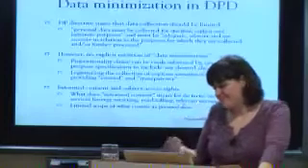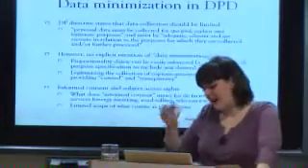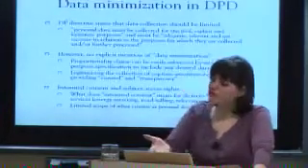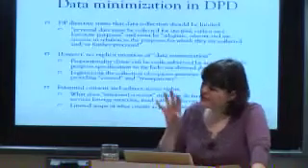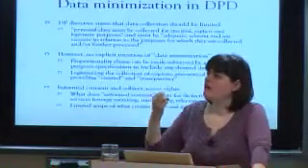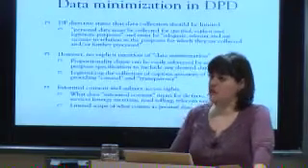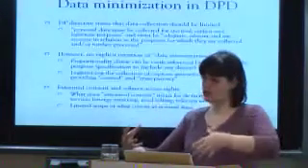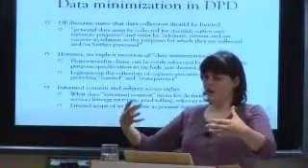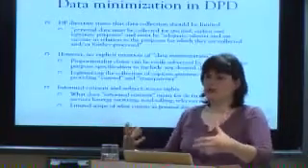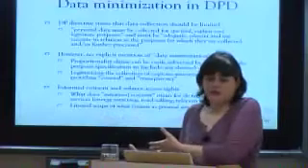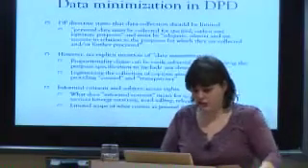But this is sort of derived or inferred from these two principles, and there is no explicit mention that you should use as little data as possible. If you have two alternatives and one is using less data than the other, the one that's using more data is not, say, non-compliant with data protection. It doesn't go as far as to say that, right?